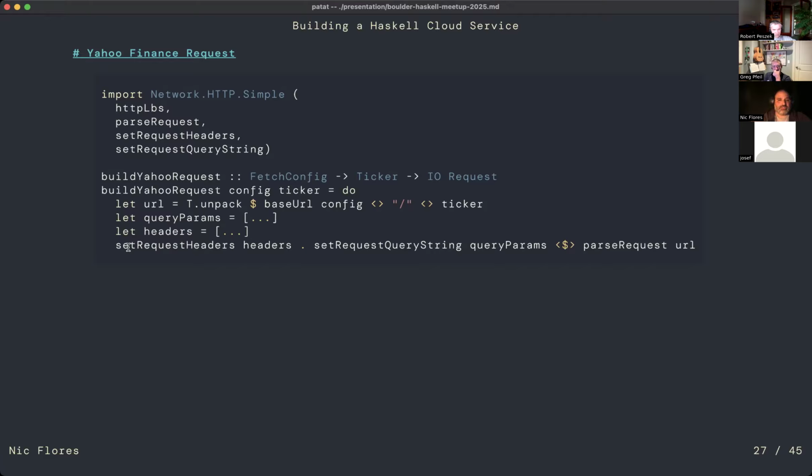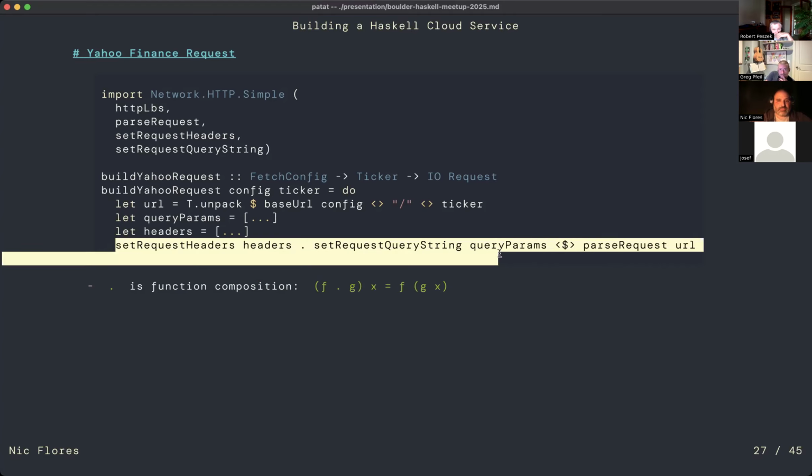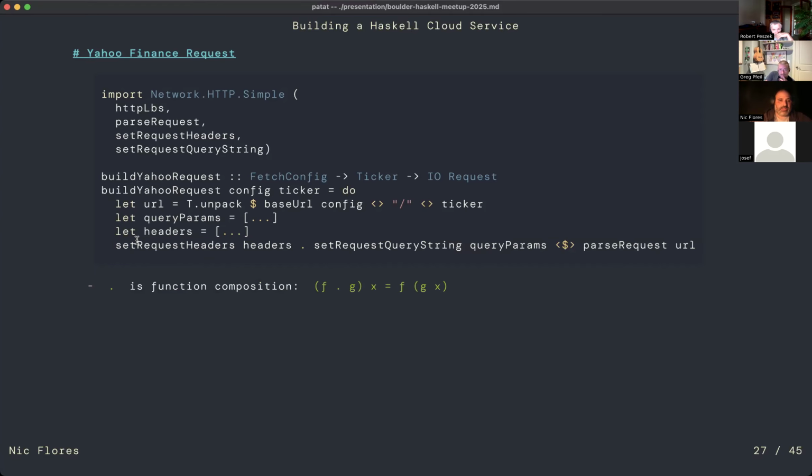But what's happening here is, let's just look first at the operators in this line. The dot is just function composition. So f dot g just says perform g first and then apply f to it. This would be your f, and this would be your g.